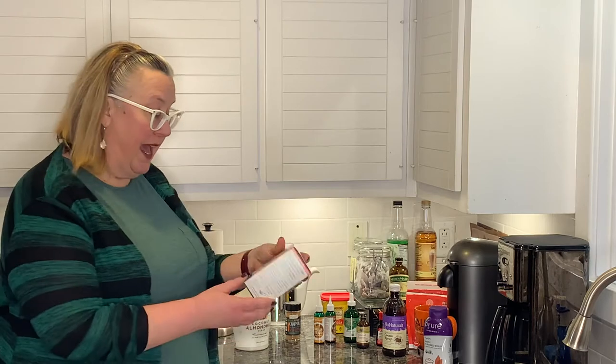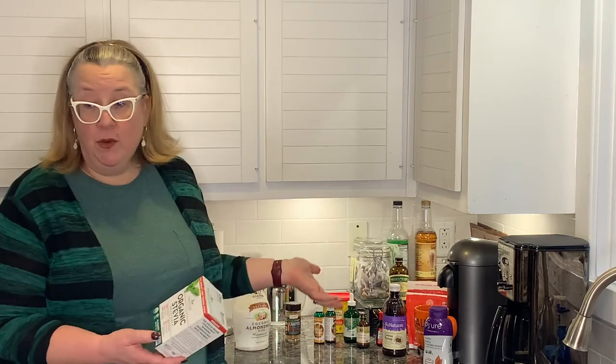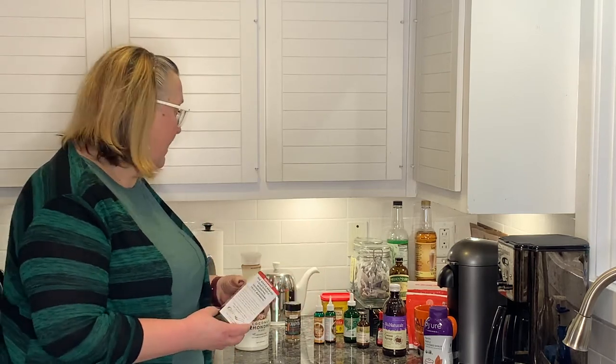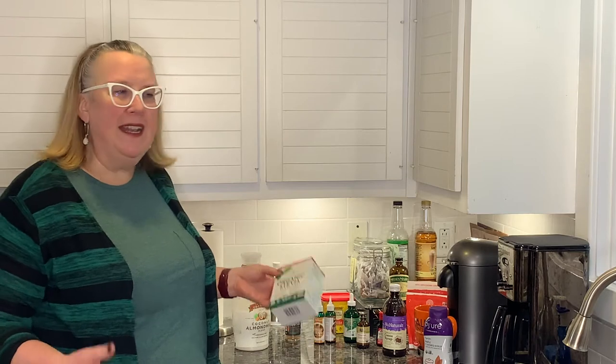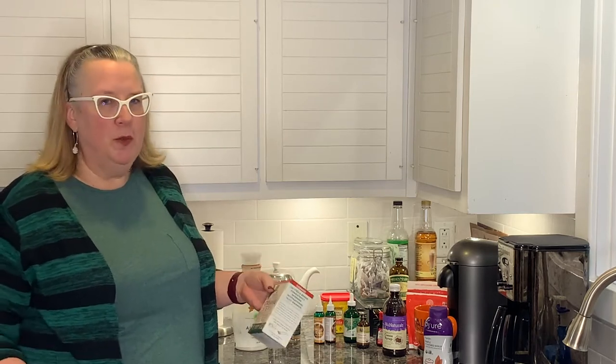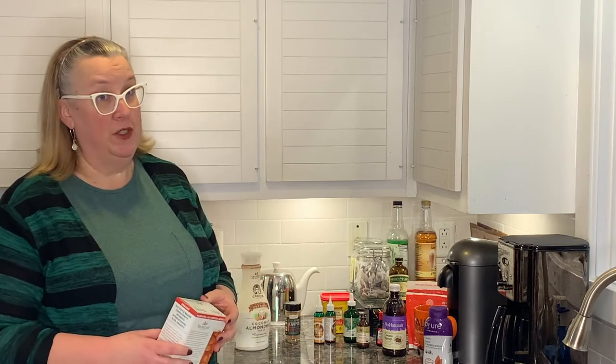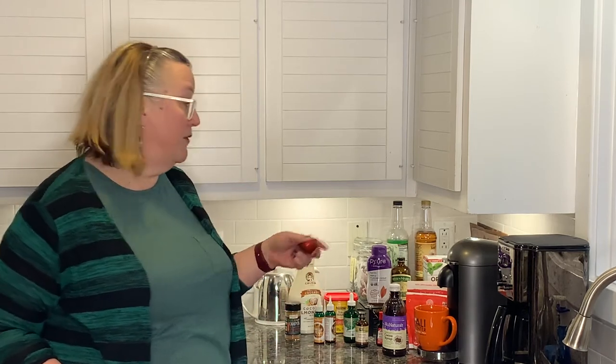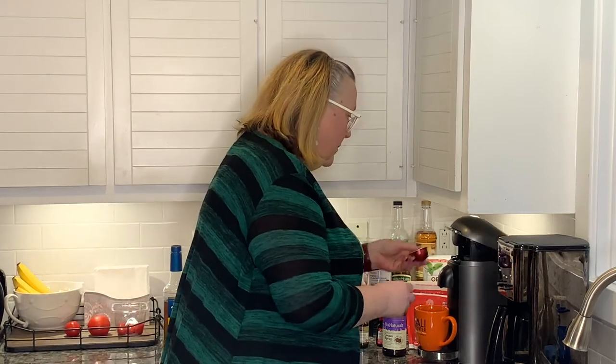There are packets of stevia, and packets of Splenda which I don't have on display but I do have on hand in case someone wants one. In moderation, sucralose is doable, but it will really mess with your stomach if you have too much of it. So now let's make some coffee. I have an espresso maker — because George Clooney — so let's make a pot. I use decaf now because I'm very sensitive to caffeine and I'm trying to stay away from it for my acid reflux, but it's just as delicious and tastes exactly the same. So we've got our Nespresso Maker ready.